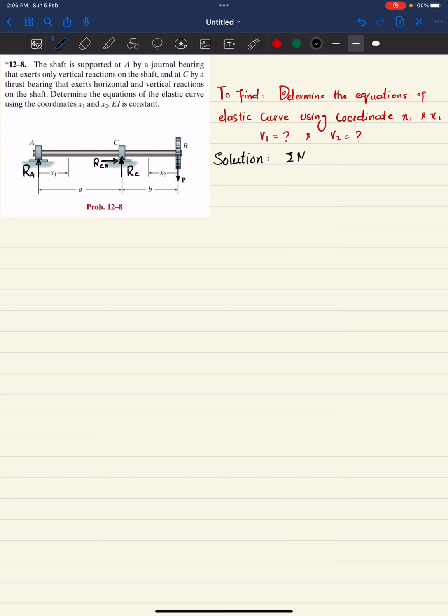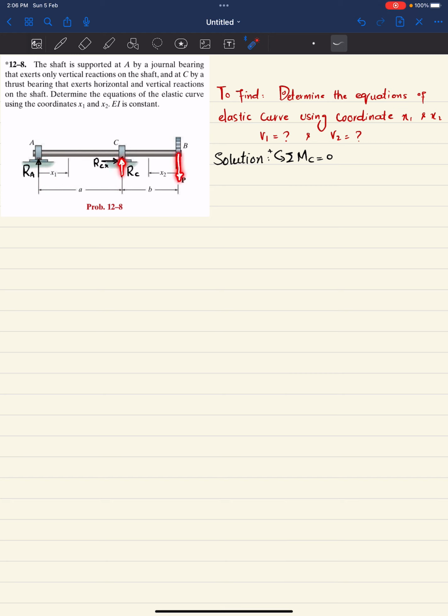The first equation of equilibrium is that the sum of all moments about point C is equal to 0, taking the counterclockwise moment as positive. About point C, one moment is due to Ra times the perpendicular distance A. Before going on, this force is downward and that is upward, so this should also be downward in order to bring it into equilibrium. So make a correction over here.